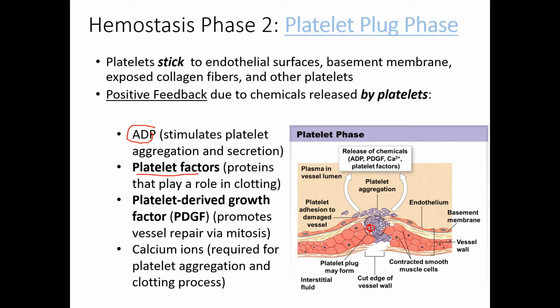And so they're going to release PDGF, platelet-derived growth factor, and this is going to bind to the neighboring cells, and it is going to stimulate the process of mitosis. Again, we need to fill in that hole that was created by the damage. Finally, platelets are going to release calcium ions. Remember that calcium causes stuff to bind to other stuff, so the more calcium there is in the environment, this is going to speed up platelet aggregation, or platelets sticking together.